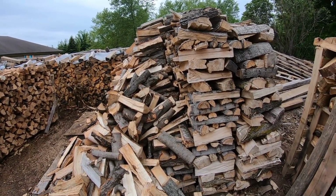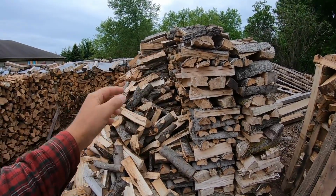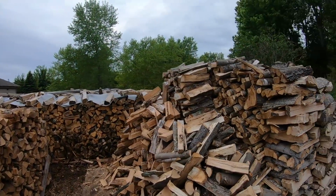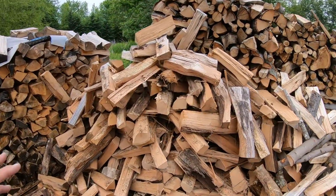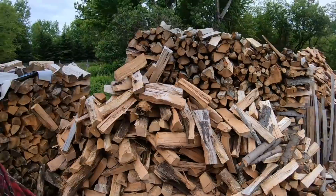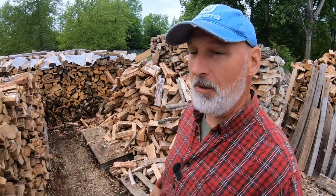I know more is going to fall. I think I can keep these 2 rows if I can get that one shoved in a little bit up there and then just restack out here. So not the end of the world. And there is a little bit of oak left back here. This little bit, I'm thinking there's about a face cord or so left. Maybe a half a cord, something like that. But I'm going to stack that right in through here and then pull these pallets out. So I'll finish that tomorrow.